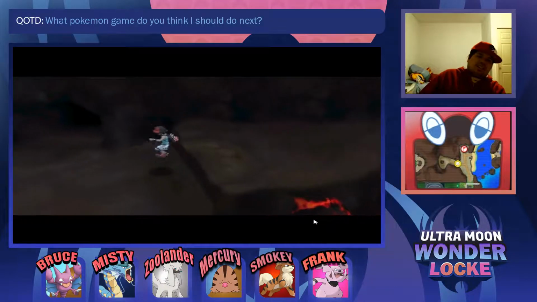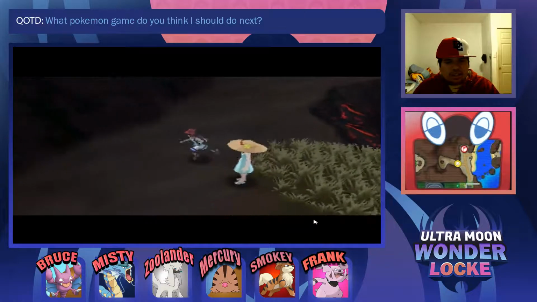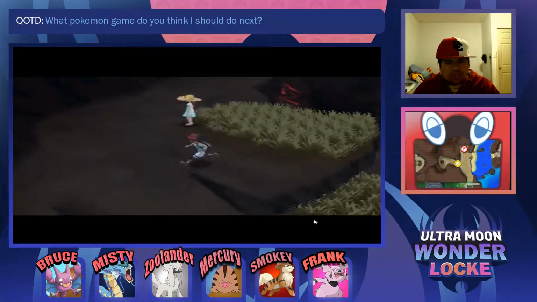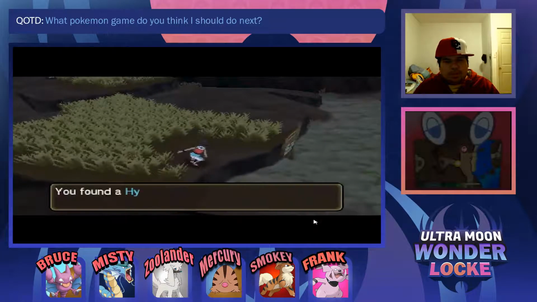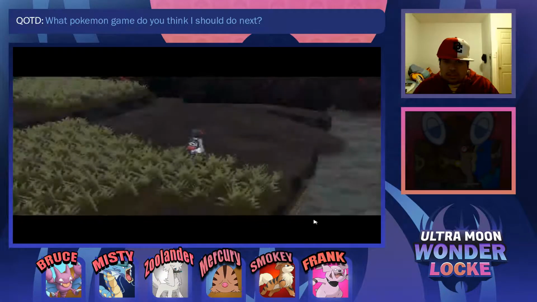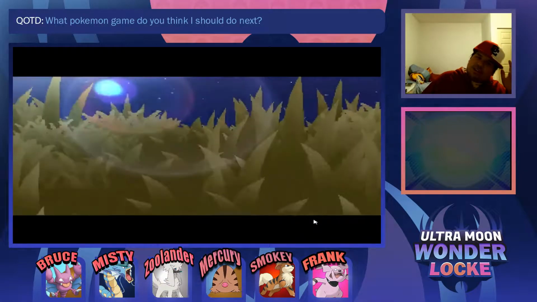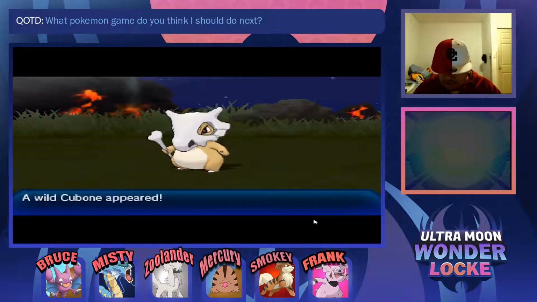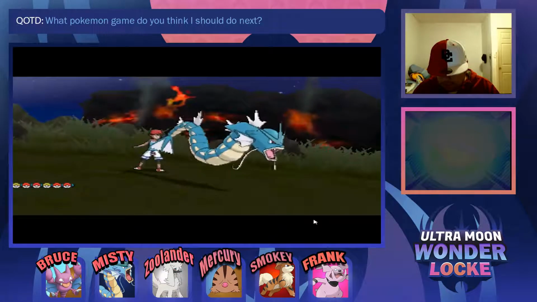Route 8. I think there's going to be more of the squad. Ultra Recon Squad. And more people we meet. Hyper Potion. Then another one. If it's Magni, he could fuck off. Thank God. Can't believe we ran into a Magby. And didn't even want to get caught.